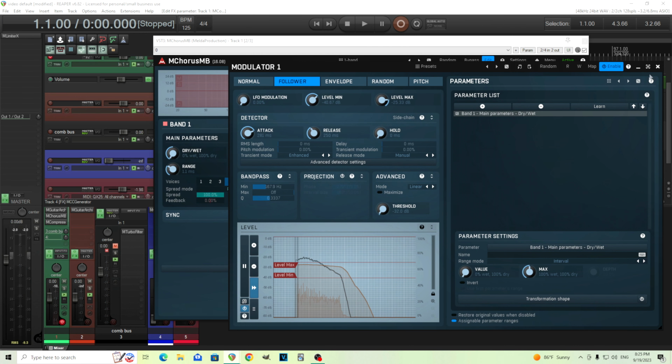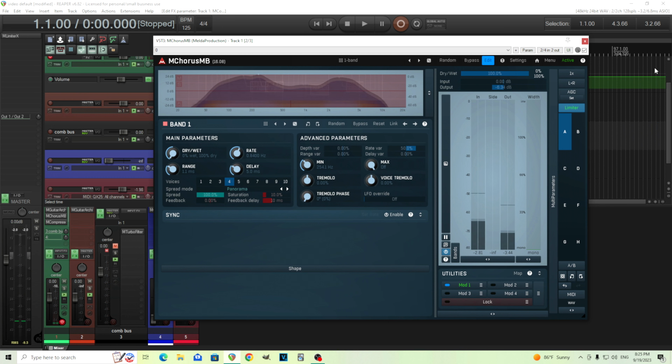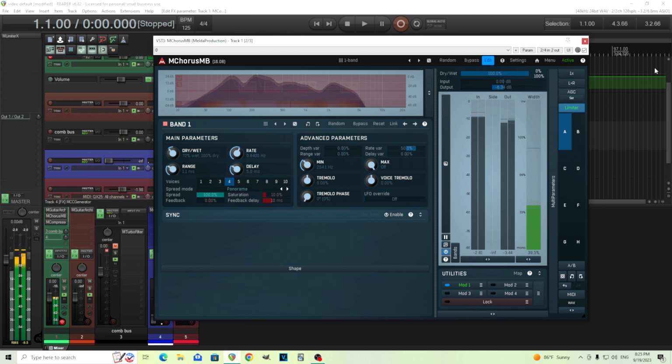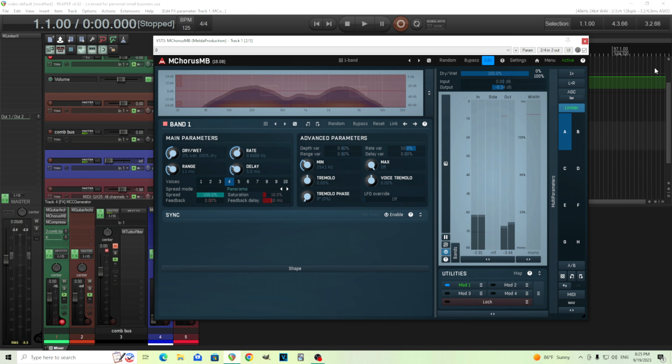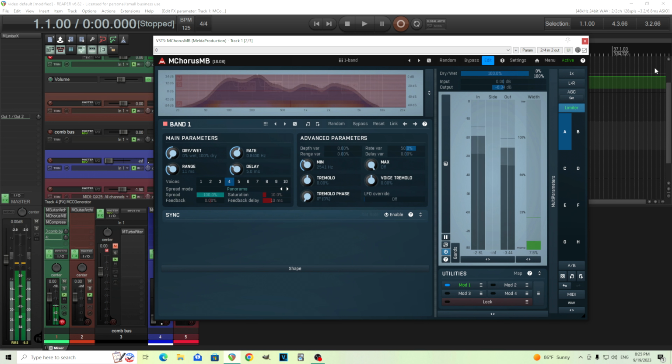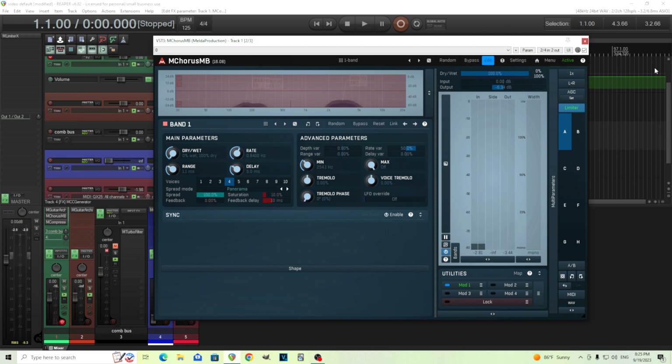So hopefully you have that adjusted now, where if I hit something hard, it's coming on, but if I hit something softly, hopefully you can still hear that. So if I play something, I don't know, like this.